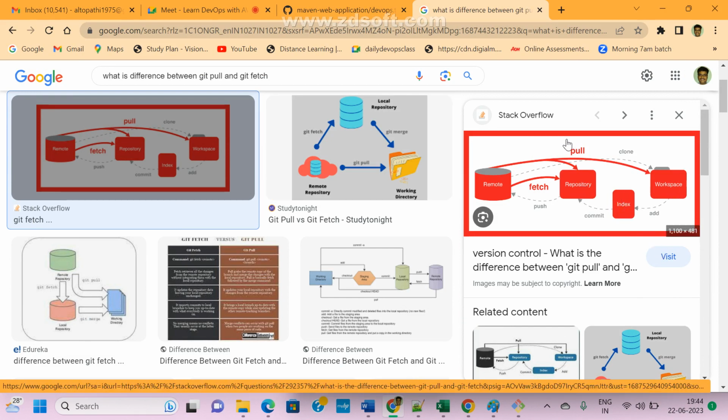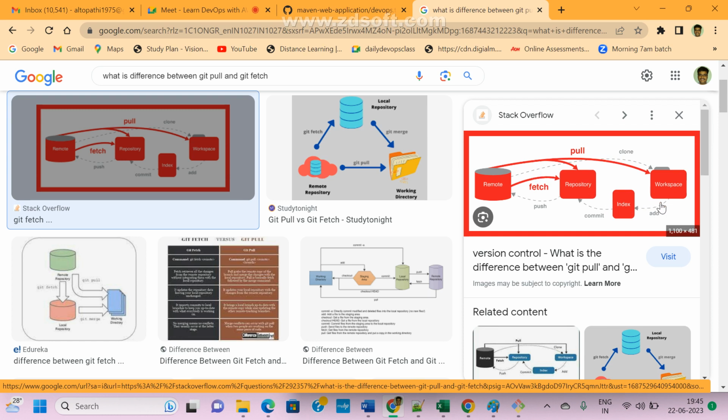Now if you use the git pull command, what is happening? See this diagram, it is updating. Clone means directly come to working area. Now if you use git pull, it is the local repository as well as working area. It is merging code in your local repository.